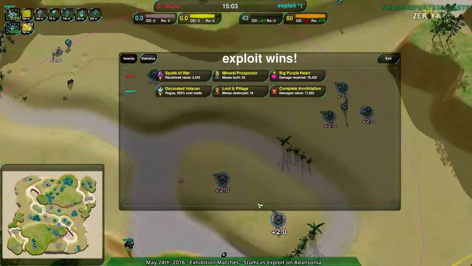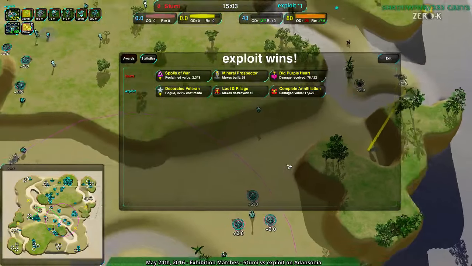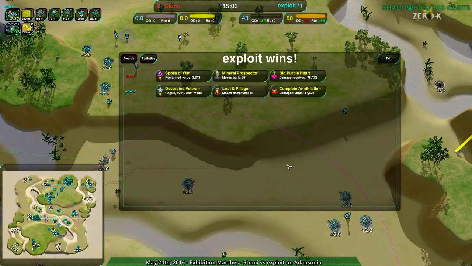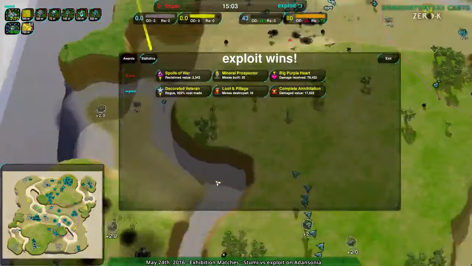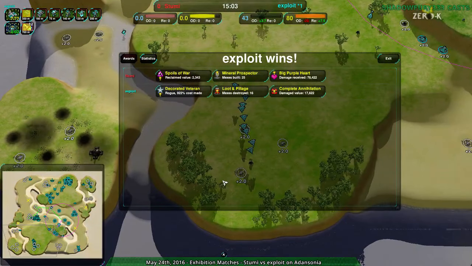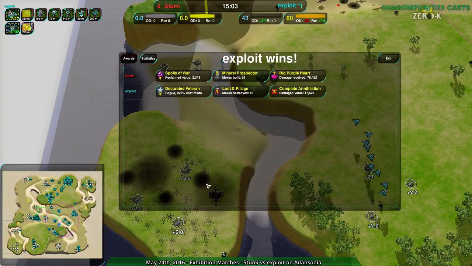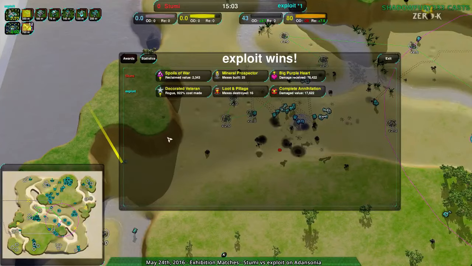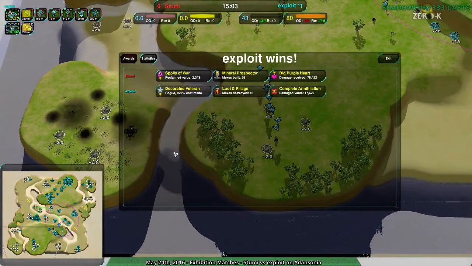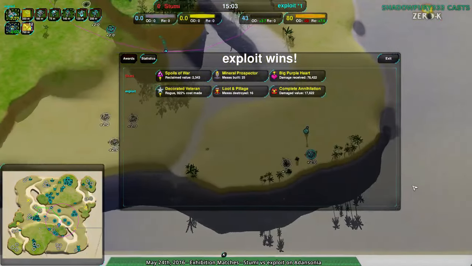Any real pressure on Exploit's expansions would have just caused them to fold. Stumi, however, did not put that pressure on. They started defensively, and it kind of showed. They really didn't have much room to go out once they had gotten pressured. And once they lost gunships, they had this one choke point, and that was it. So Exploit could just basically contain them. Admittedly, ducks can go around the back, which wasn't even really taken advantage of.